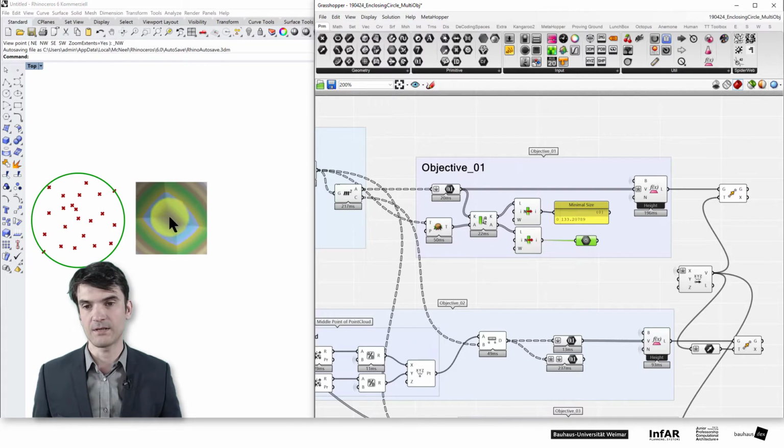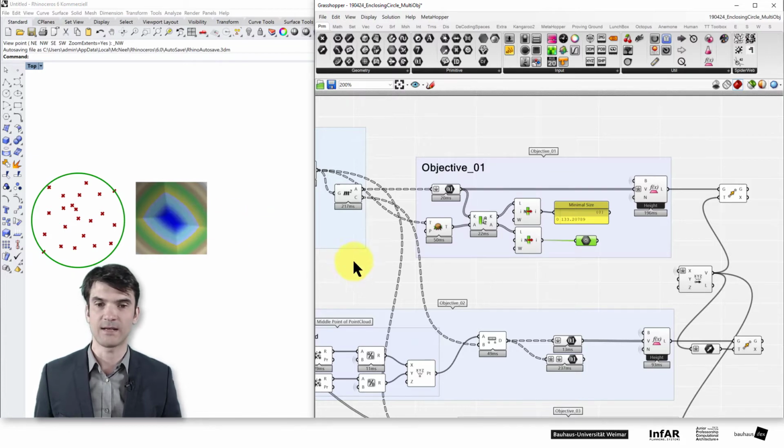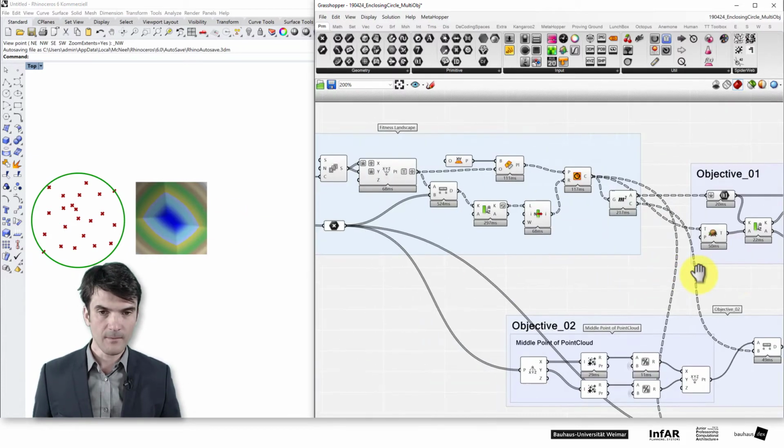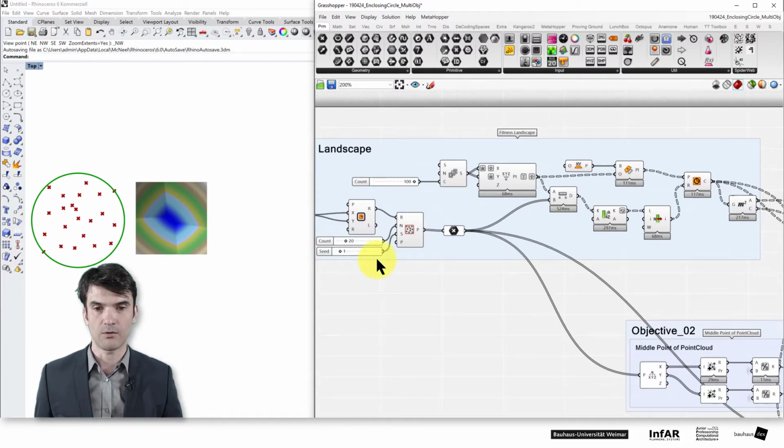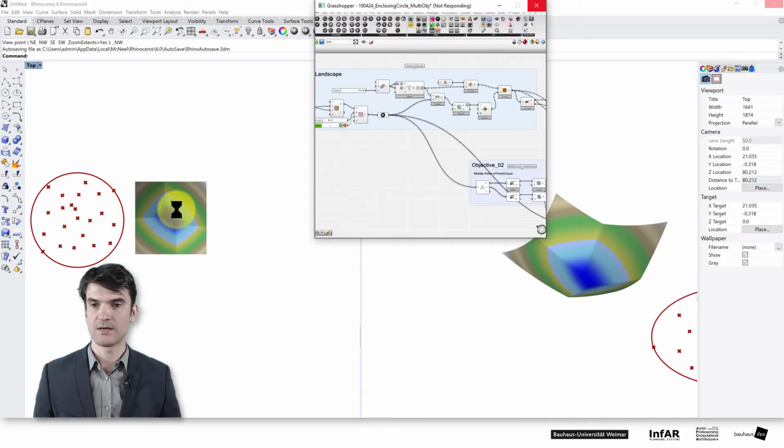So here we can see that the most optimal solutions are in the center, or relatively in the center of our area that corresponds to the rectangle that we use to generate our points. So you will see if we change the random seed, so if we compute a different set of randomly distributed points, the fitness landscape will look a little bit different.